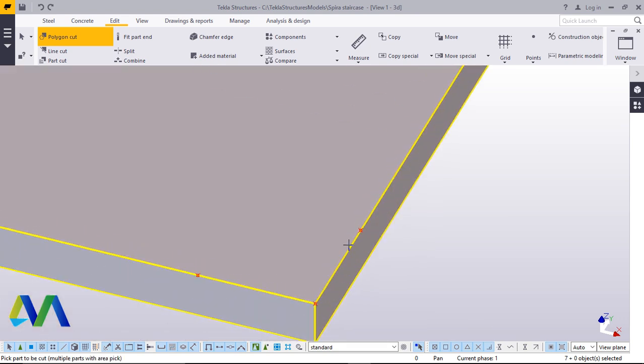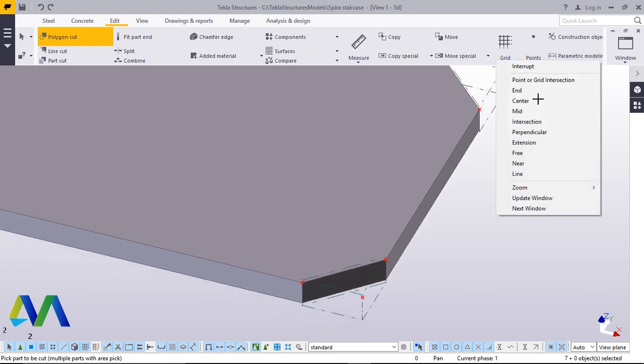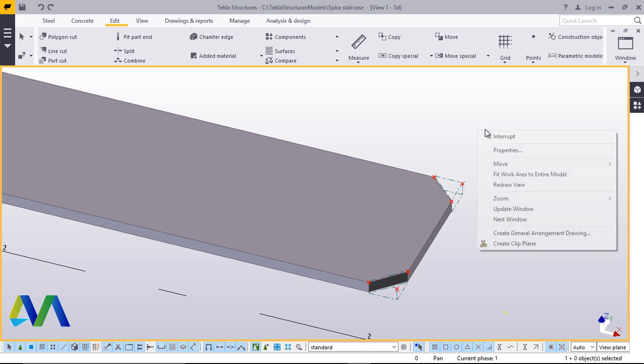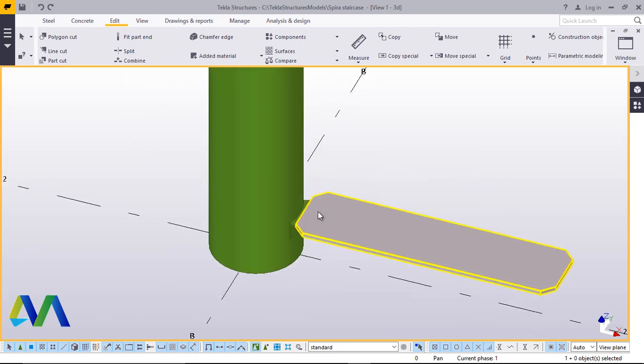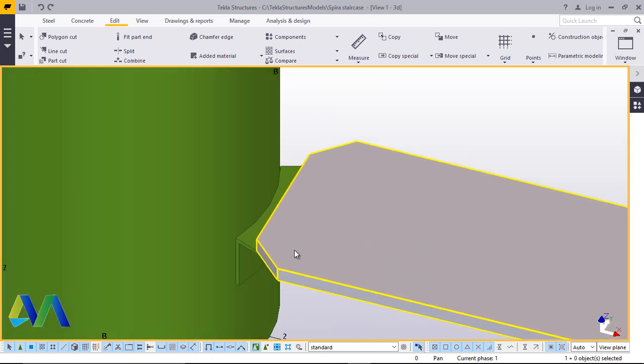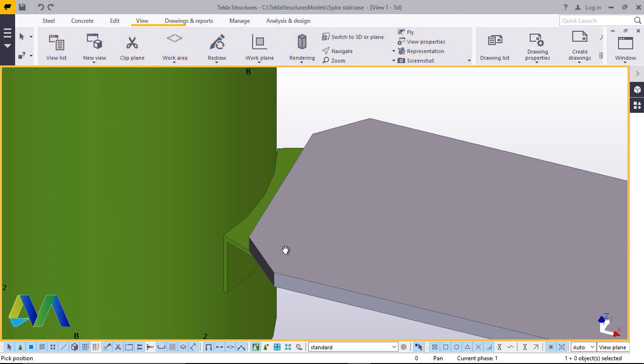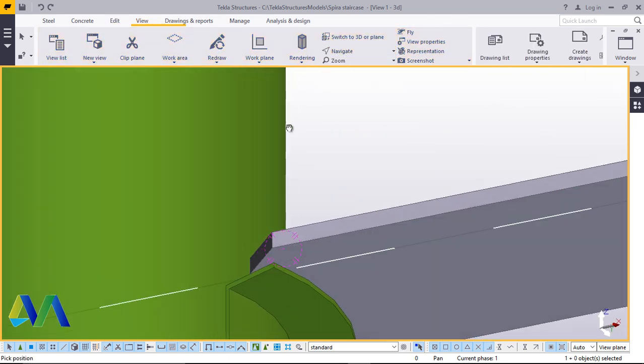Just trim off or chamfer these edges by using the Polygon Cut command. Then right click and right click and redraw. Now come to view, turn this round, turn it about that spot.